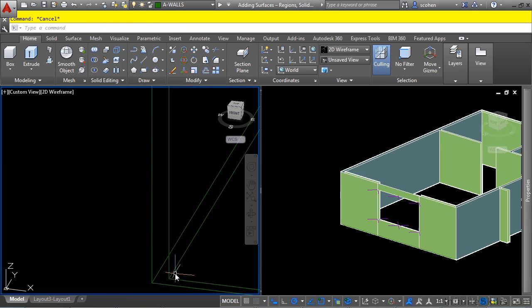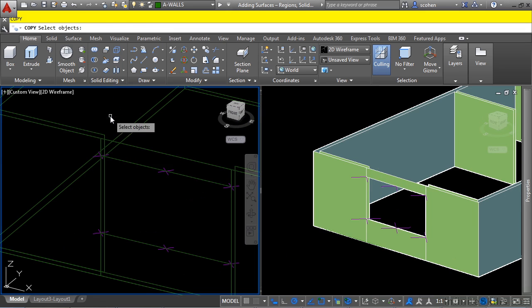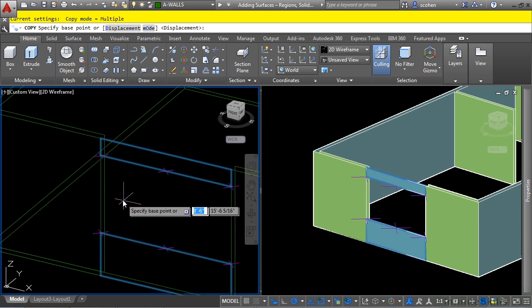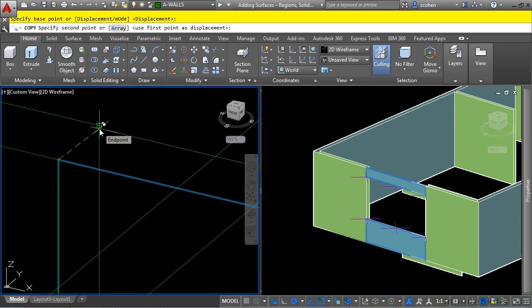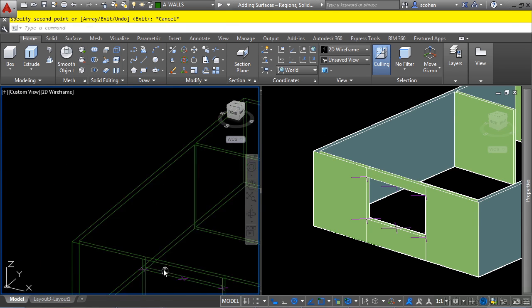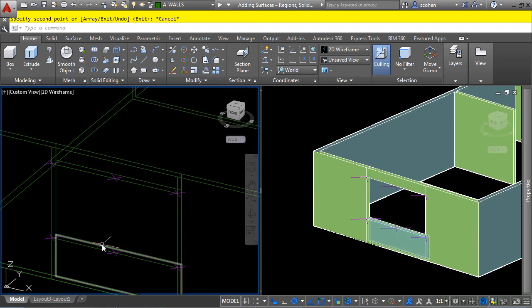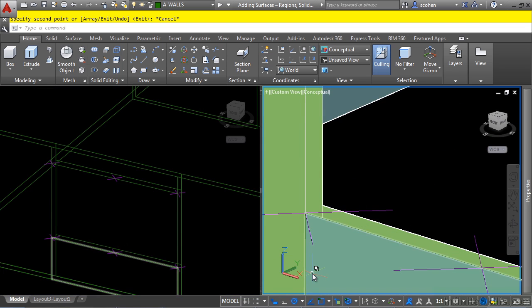Now we can finalize this by copying the following walls here as well. So we'll just copy these two walls from this endpoint here to that endpoint there. Now we want to actually create a windowsill, let's say, because as you can see here, there is some sort of gap in between. If we look at the shaded view, there's a gap of some sort, right?